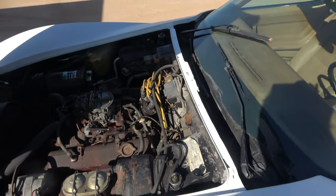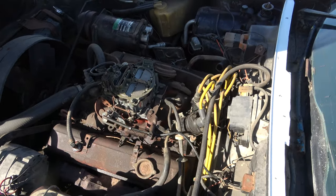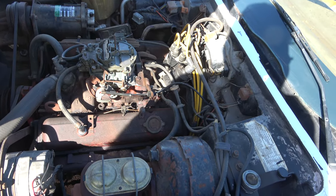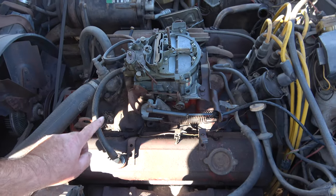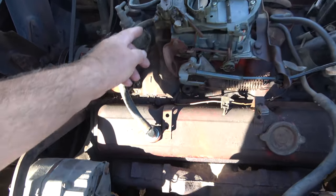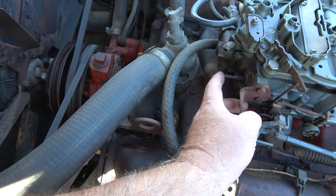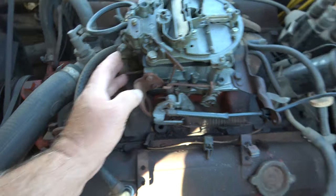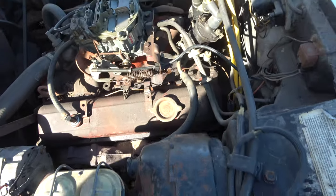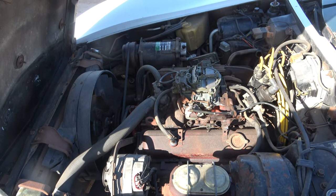This is the motor — 350 4-speed. Looks like they changed the carburetor, probably at the donation. I'm not sure if this is the correct carburetor — I need to find out. These are open; I don't know if they're leaking air. Right now it's not getting proper fuel, but it does run. You've got to keep pumping it — maybe the fuel pump is weak.